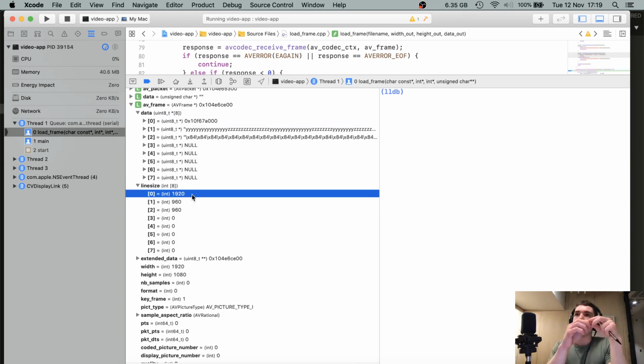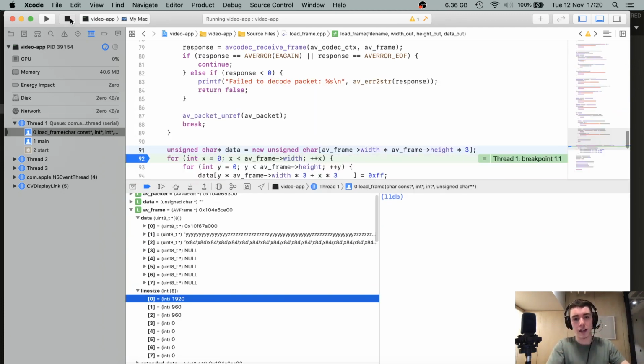That if you want to get the first pixel of the second line on that video file, you will have to look at byte number 1920. If you want to get the second pixel, it would be byte number 1921. So we can use that to extract out the data.